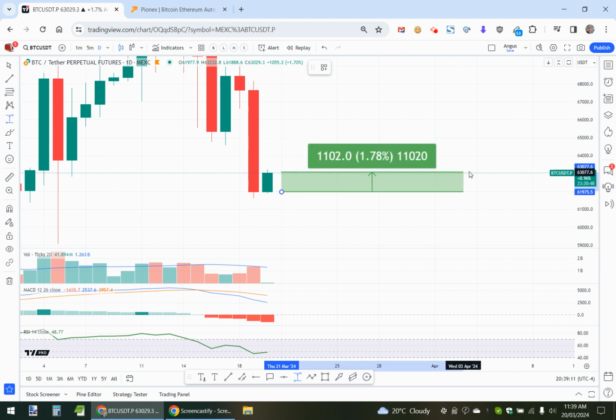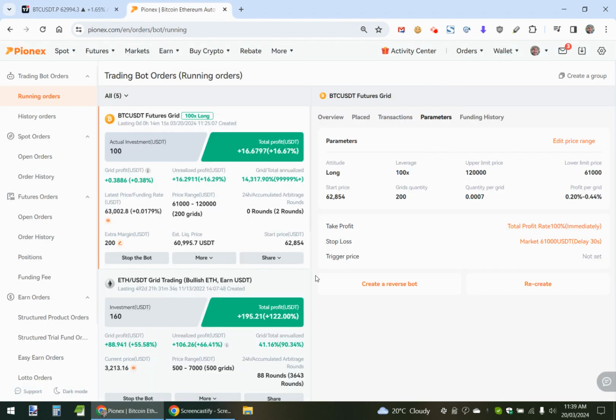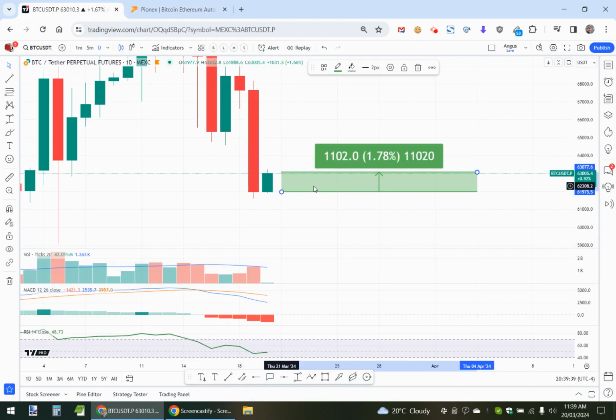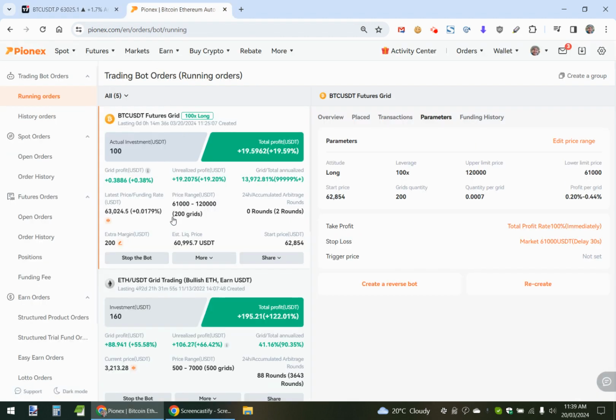So Bitcoin's up, let's say 2%-ish. That 2% goes a long, long way when you're at 100 times leverage. But you can equally go backwards just as quick. You can obviously look at all the charts here on Pionex. I just prefer to look at the full-size TradingView chart if I'm doing things. Gives me a bit more real estate.